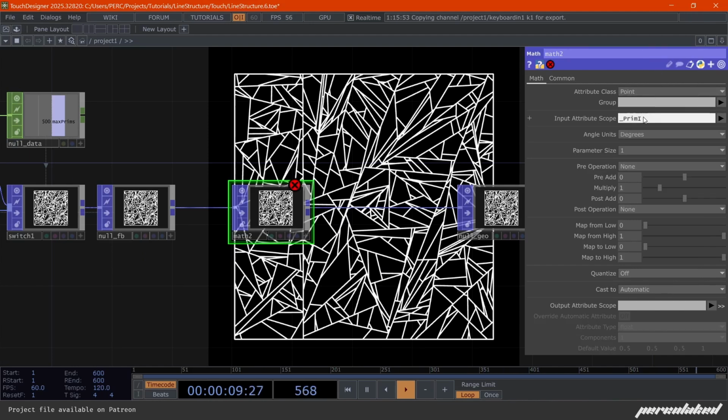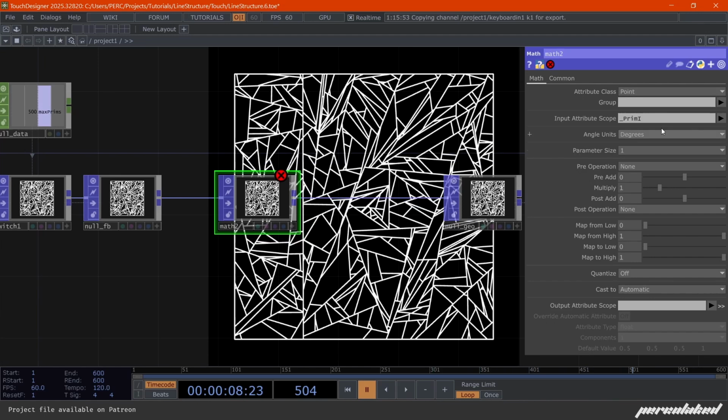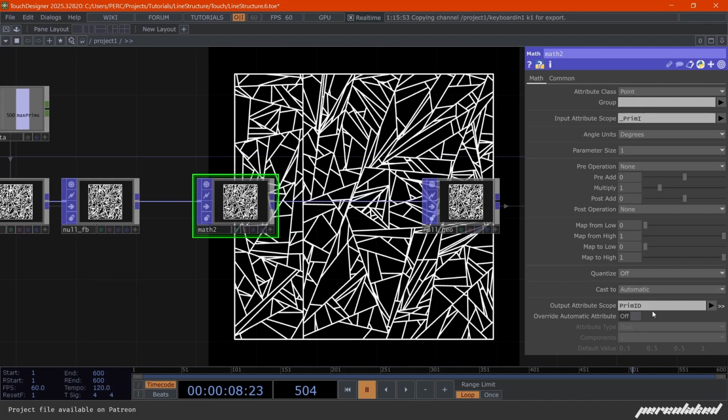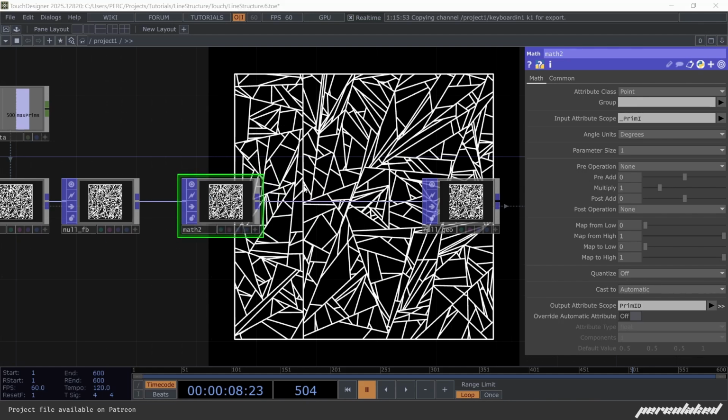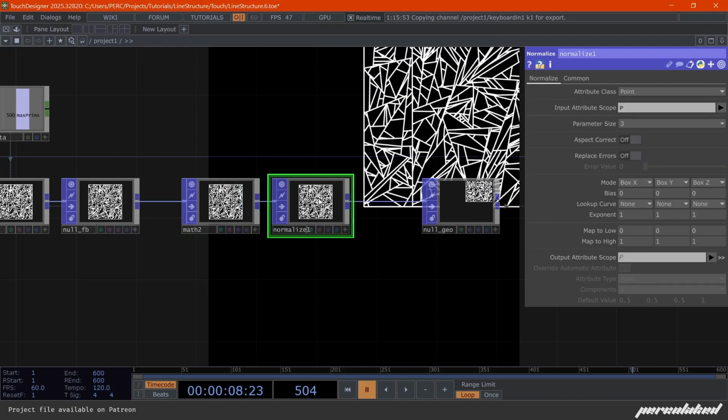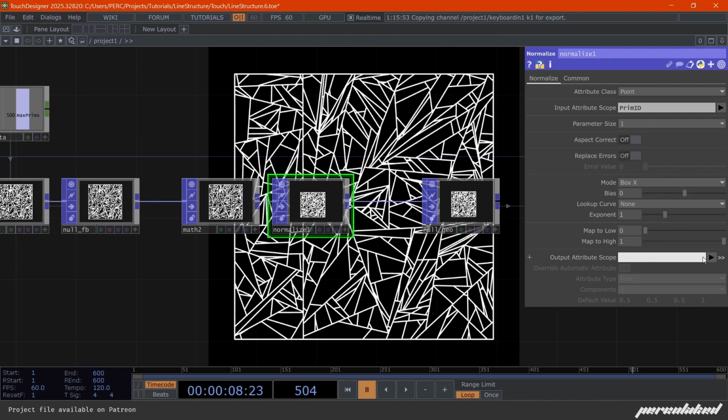There's the prim I, which is the index of each primitive, and we can use that. Let's make that into an attribute that we can manipulate, and we can use that because the earliest ones are going to have a lower index, right? We can normalize our prim ID into line width.